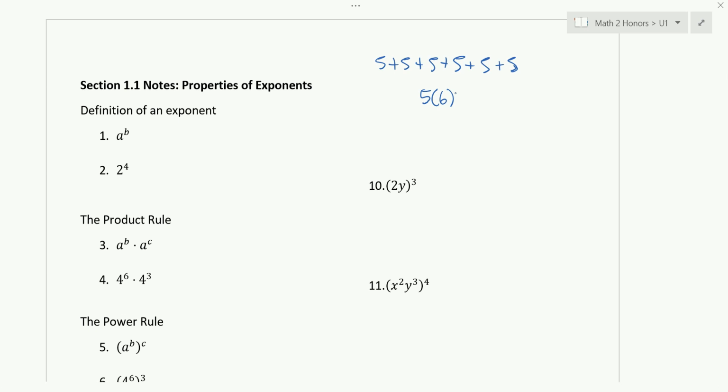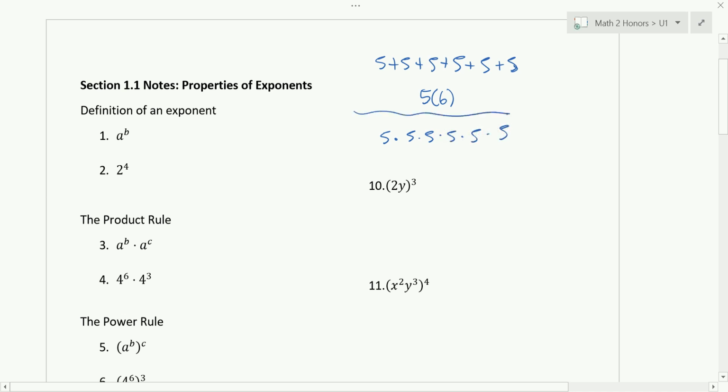And then we have multiplication, and we may have repeated multiplication. So we'll say we have 5 times 5 times 5 times 5 times 5 times 5, 6 5s. So instead of having to write that out, there's a short way to write that, and that's when we use exponents, and we say, well, that's the same thing as 5 to the power of 6, right? And that's all an exponent is. It's a short way to represent repeated multiplication. And multiplication is a short way to represent repeated addition.